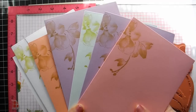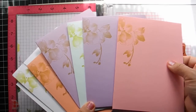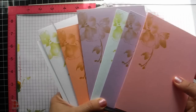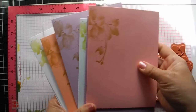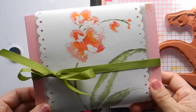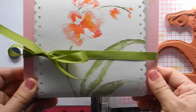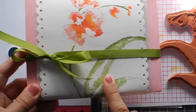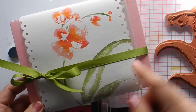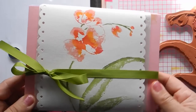Here are the finished stamped envelopes. They look very uniform, and I'm giving them out as a set. Here's the finished card set. I had all the envelopes and card, and I have this image that I previously stamped. I add lace border and tie a ribbon.